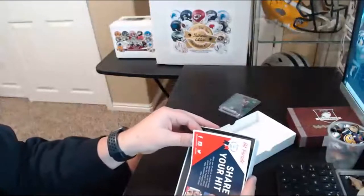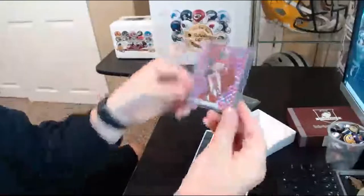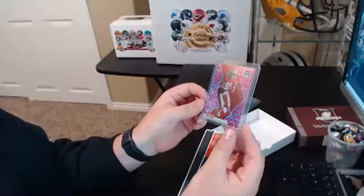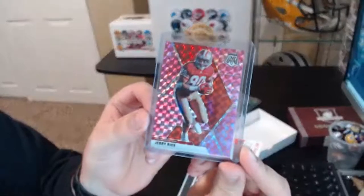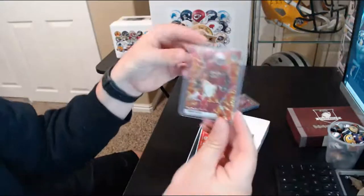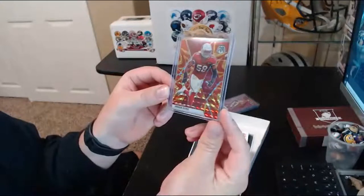Okay, next up. We're three cards in. This is card number four. I'll try to go a little further out here. 3, 2, 1. Ooh, nice. Pink camo. Jerry Rice for the Niners, San Francisco. Pink Mosaic, pink camo. I wonder why they call it camo, and it's not really camouflage, but who knows. I'm digging this. This is cool. Okay, 3, 2, 1. Jordan Hicks, Arizona Cardinals. That is an orange reactive.